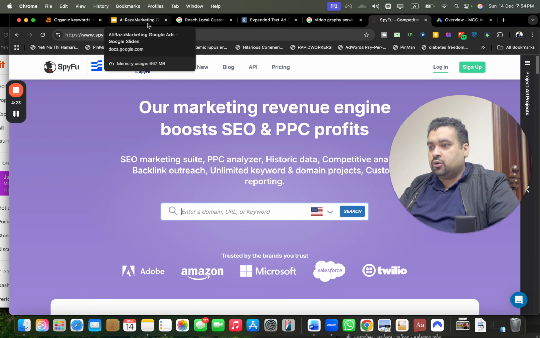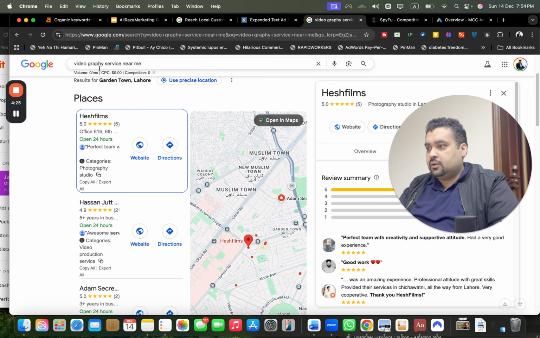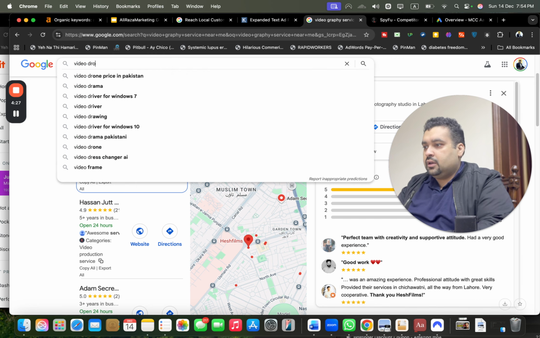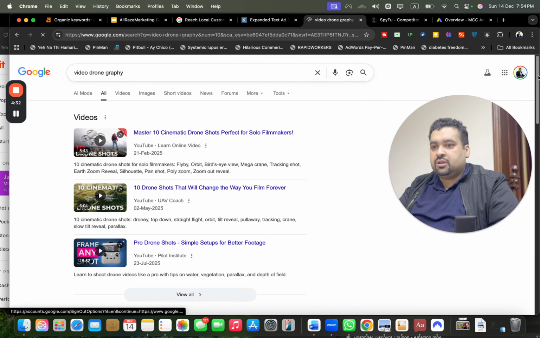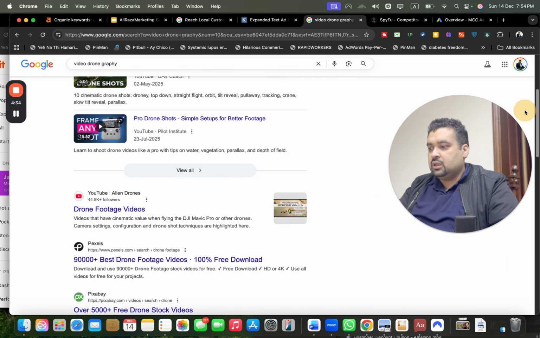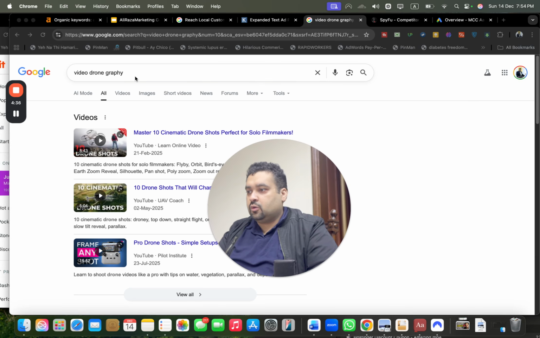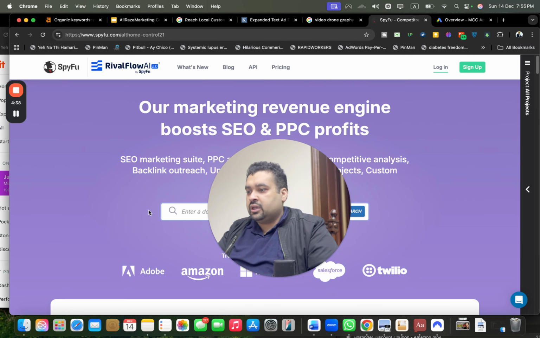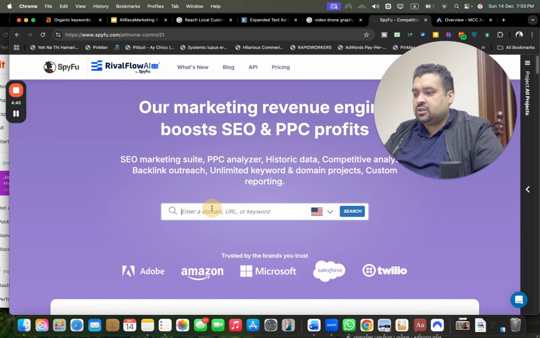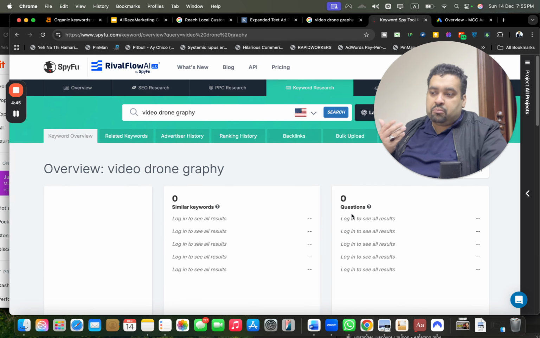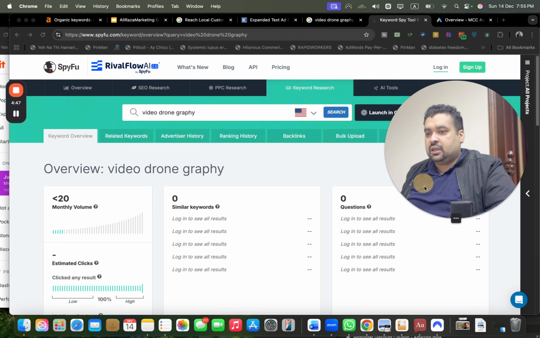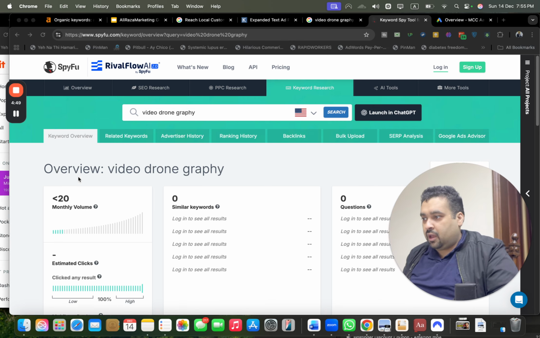So what I'm gonna do is look around over here for some keywords as well. What's good about SpyFu is that you just have to give your command, and it automatically creates relevant keywords for you. You can also put your website over here and it can tell you as well. I'm going to log in and get back over here.